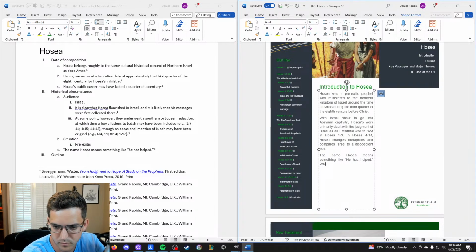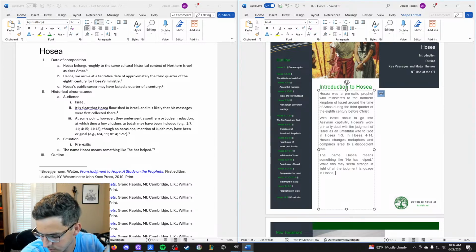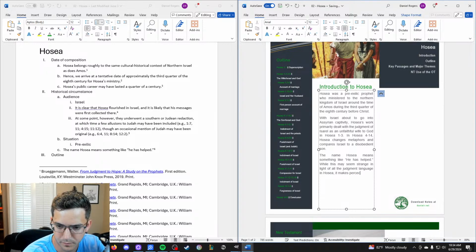While this may seem strange in light of all the judgment language in Hosea, it makes perfect sense when one considers that the judgment language is only secondary to the language of hope, mercy, and steadfast love.